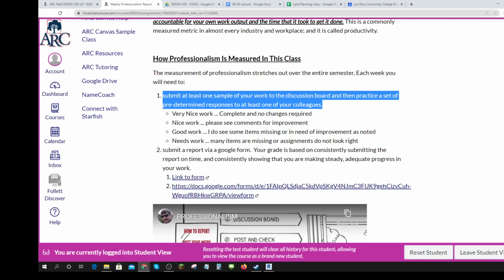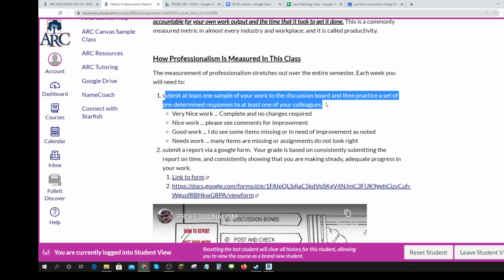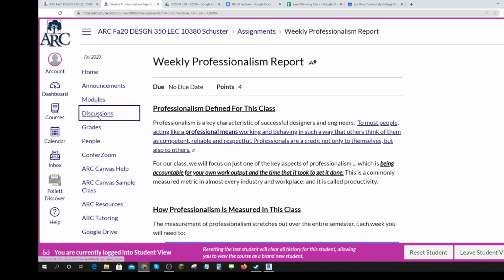Now, that's going to be really hard for you guys to do by tomorrow because only one person has submitted anything so far. You guys got to be watching and reading at this level, and in this online thing, it is up to you to read, dig, find things out. This is no different than specifications. If you're finding this difficult, take the specification English reading course that I've set up for you. Okay? So submit at least one. Let's go look and see what's been submitted so far.